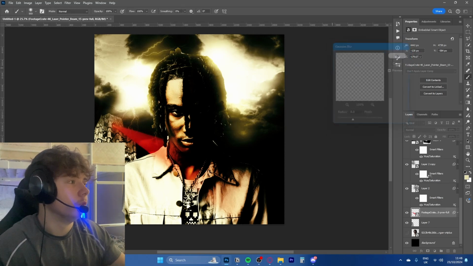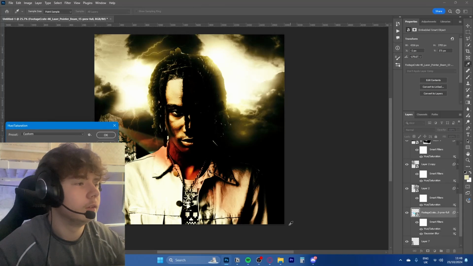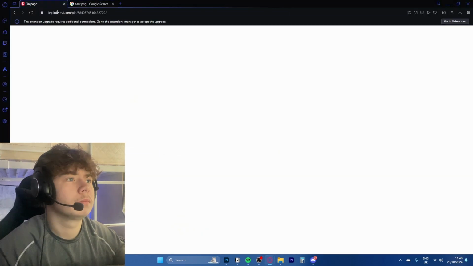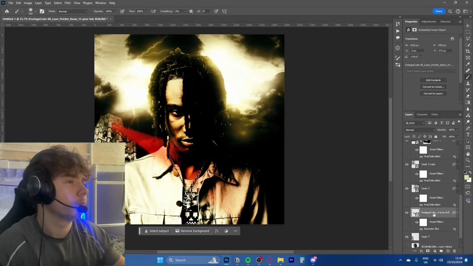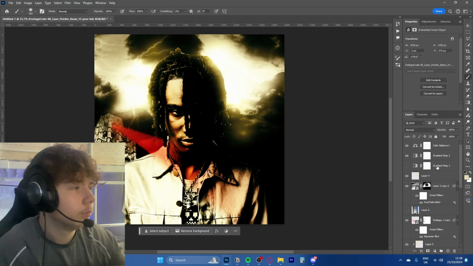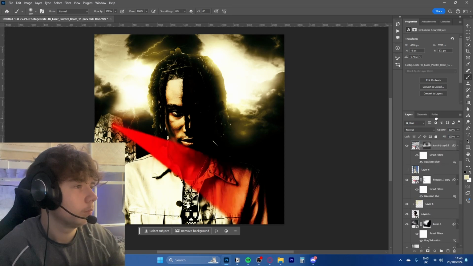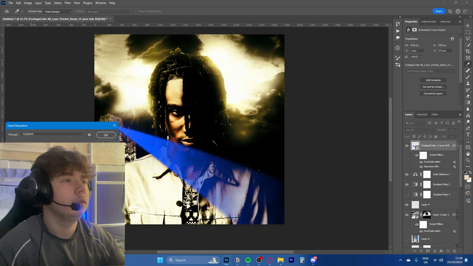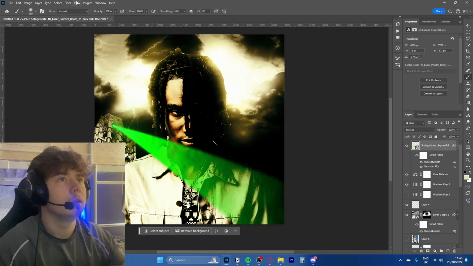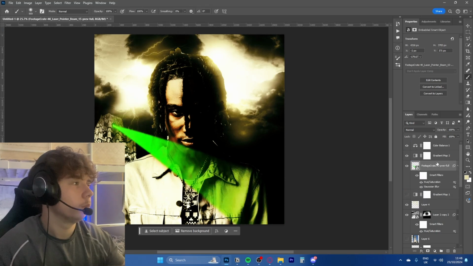You can change this color too. I might change this to the, I think it's like green they had in the inspo. Yeah, the green laser is tough. Only problem with that is the damn gradient map, so we're gonna have to bring that all the way up. Green. Oh yeah, that's perfect, I bet.